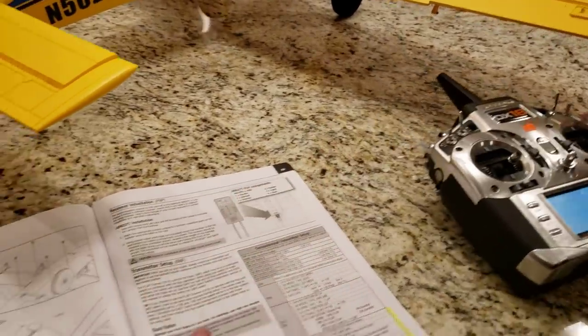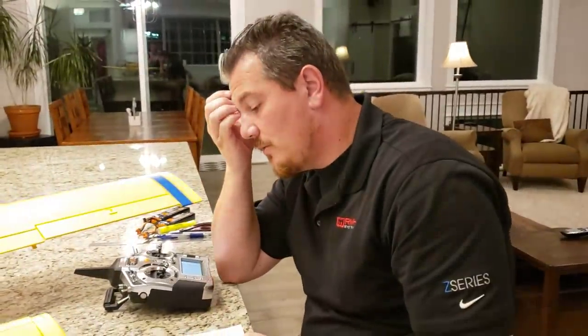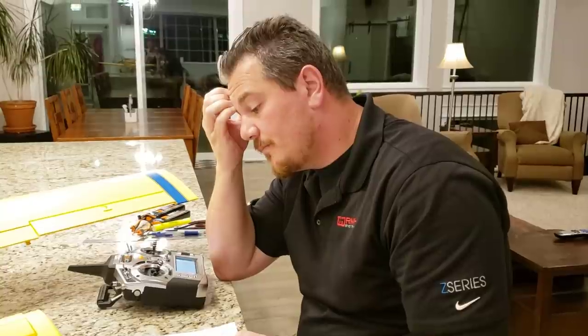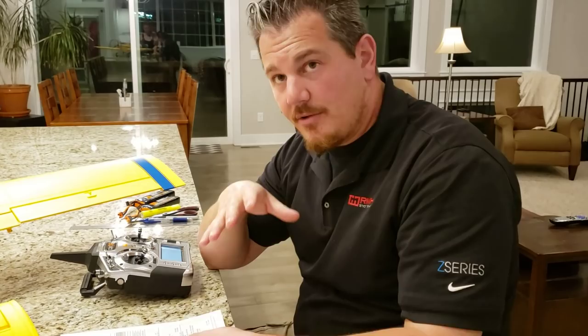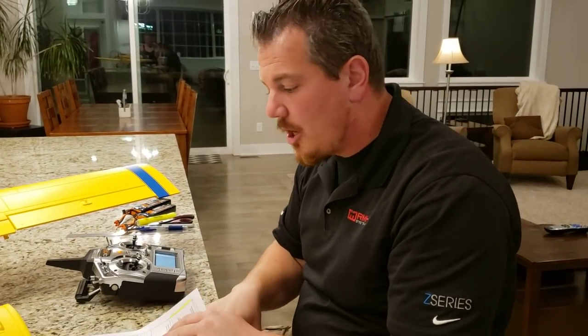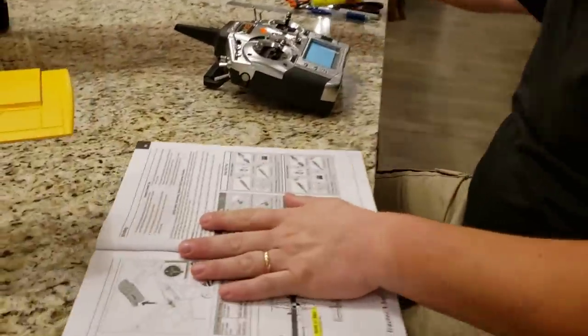So, throttle cut's on, everything should be set. So we're done with the radio setup. Now we just have to, oh, that's the plug and play. We just have to do the binding procedure. Now you can use a bind plug, but they have a button on the new AR637. So as a result, we'll show you that procedure right now in the book.